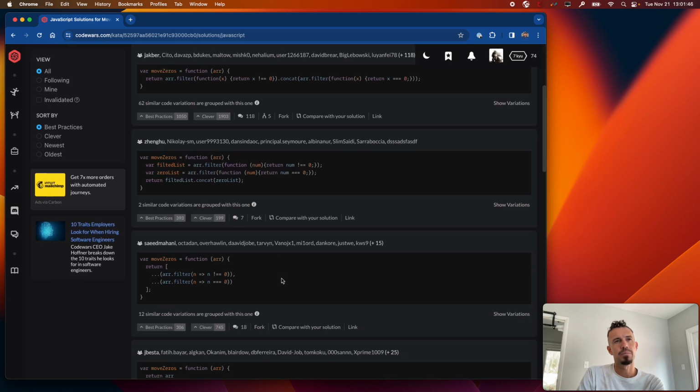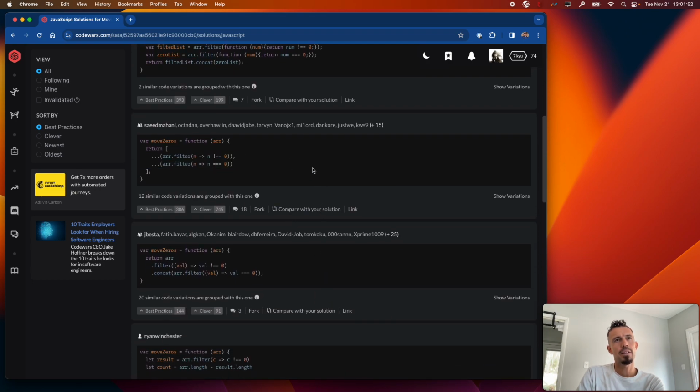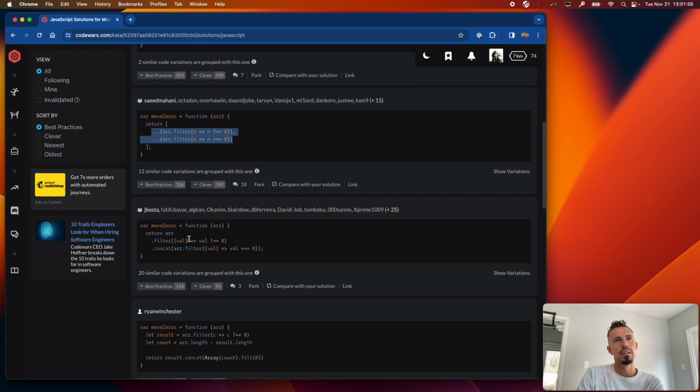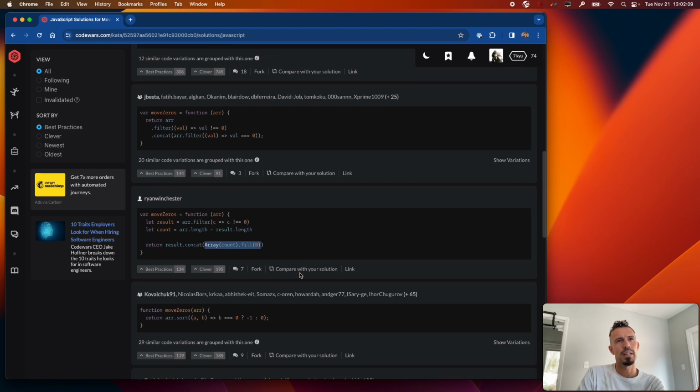This guy's looping through twice. I feel like this is pretty easy to read, but you've got that double loop thing again. So this guy's looping through twice. He's filtering and then filling one with zeros, which is kind of fun.